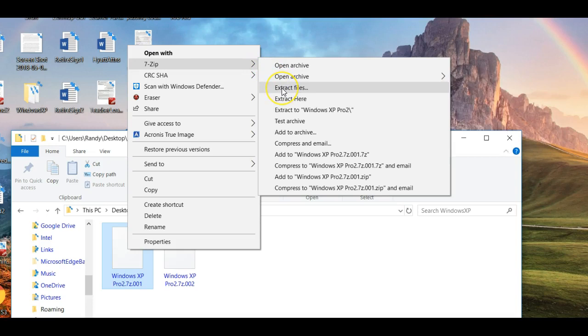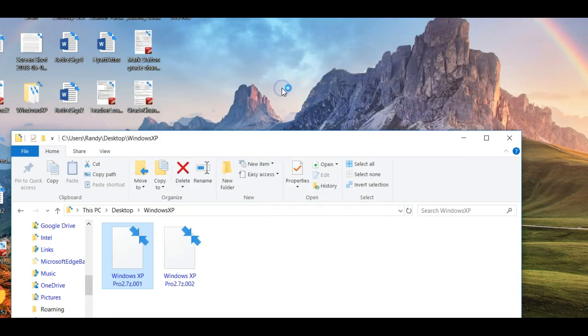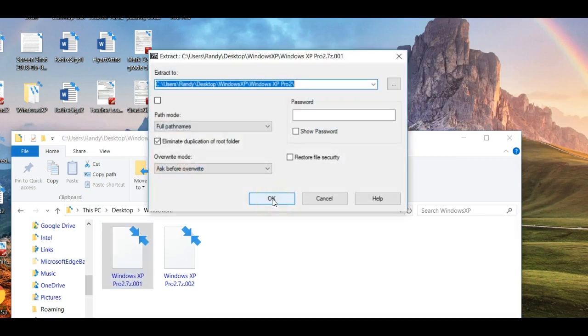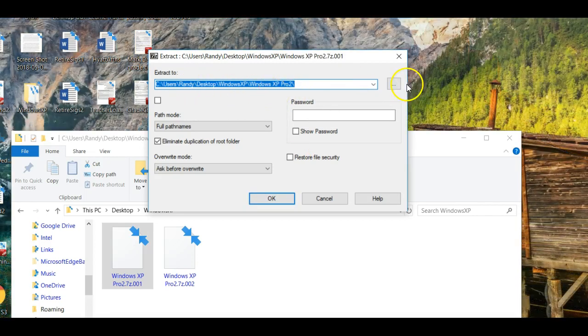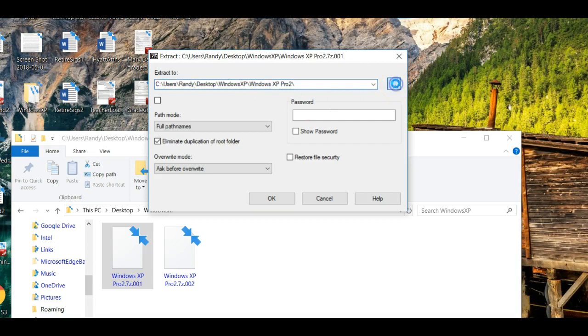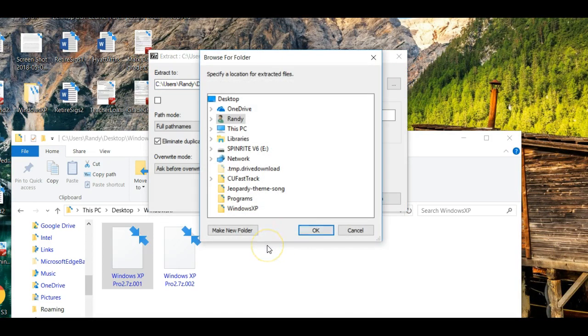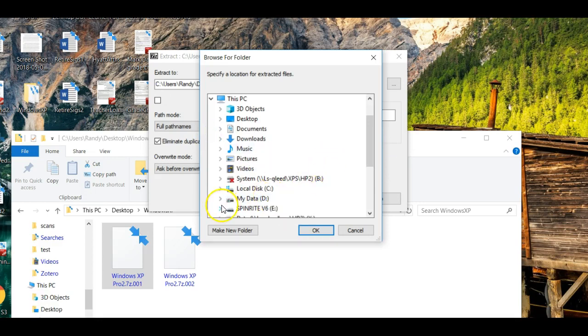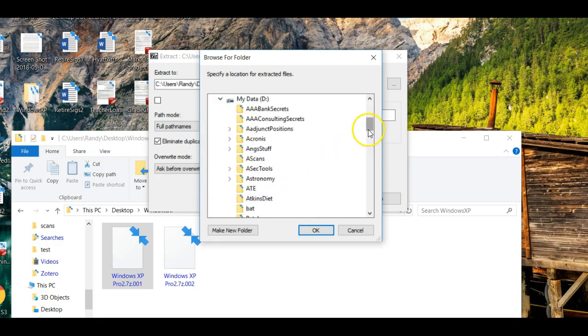And let's just do extract files. I think this is the easiest way to do it. So let's go ahead and do that. Now it's going to, of course, want to extract wherever you clicked on it, because that's the default. But I'm going to change this because I find that having a bunch of virtual machines lying around is a little hard to manage. So I try to keep track of them a little better. So I put them in a folder called My Virtual Machines.